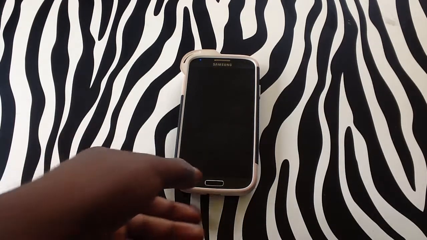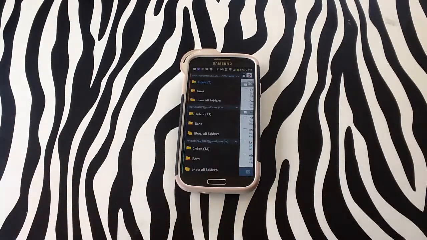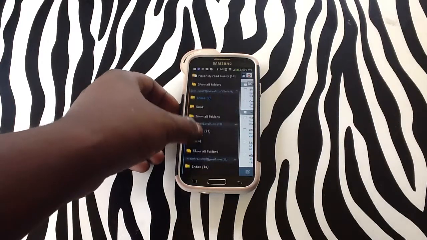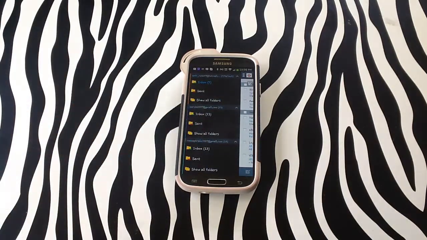Some people believe that you can only have one Gmail account hooked up to your phone, which is actually true for the main operations you perform on your phone, which is the Google Play Store, but you can still also add your Gmail account to your regular emails to still receive emails, read emails, and send emails from your device.